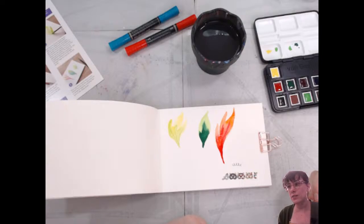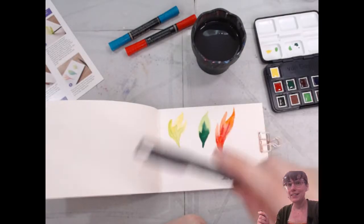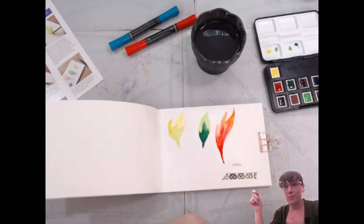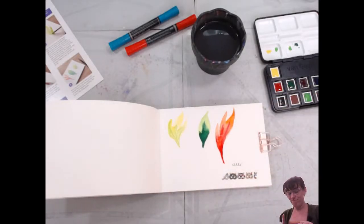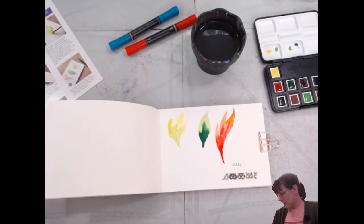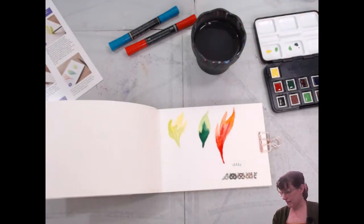It didn't smear. It's probably being wasted on what I'm going to use it for, but I'm going to use this to label half pans, because even permanent markers will sometimes smear when I'm labeling half pans. And then I do want to test out their washi tape. Let's see how well it works as a masking tape.